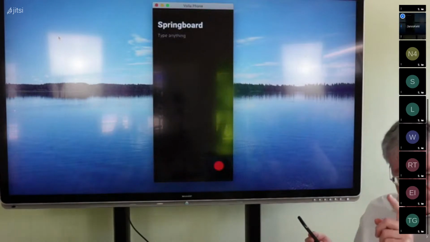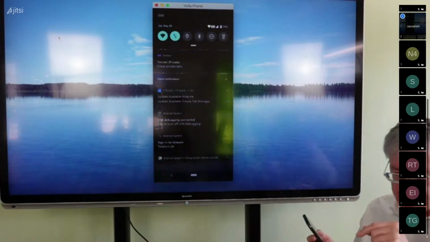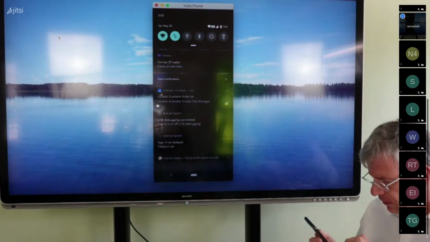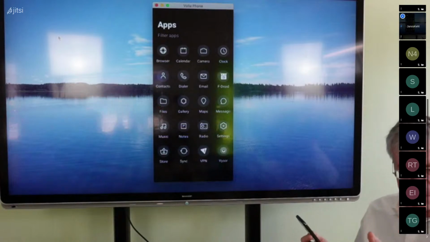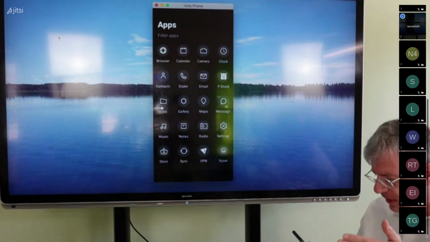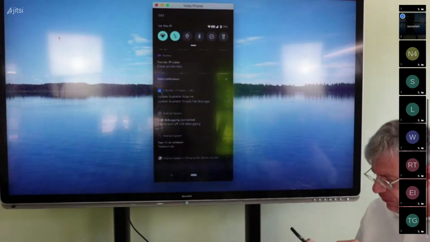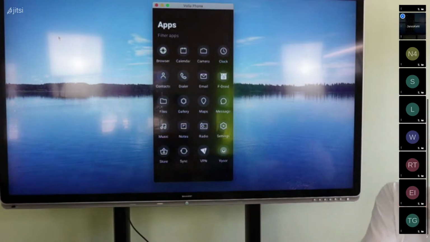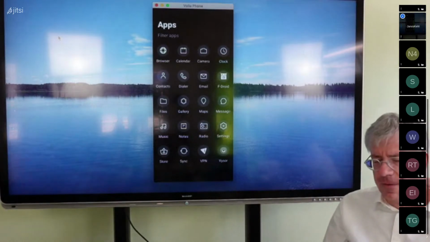Maybe you also know that you swipe down for the messages. Also, if you're making a phone call and you would like to look at the internet or make a note, you can swipe down again and see the running phone call. That's maybe what you already know. So those are some hints.